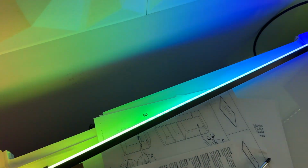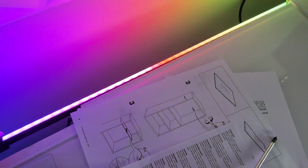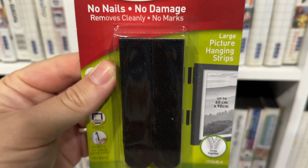I really love the strobe effect it creates. It's solid and I don't have to worry about it sagging. I highly recommend, instead of looking at light strips, have a look at other solid options for areas where you may see sagging, like the shelf you see behind me. To stick it to that IKEA shelf above, I just use these 3M Velcro style attachments and stuck it up there. It's also removable as well, which is great.